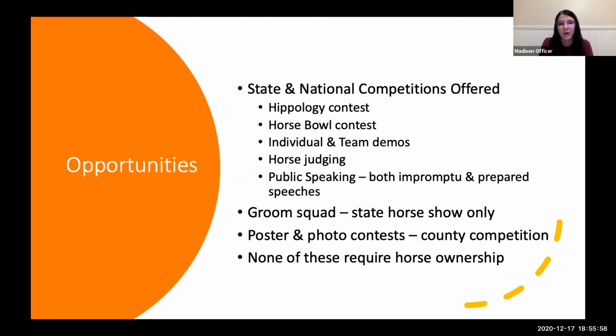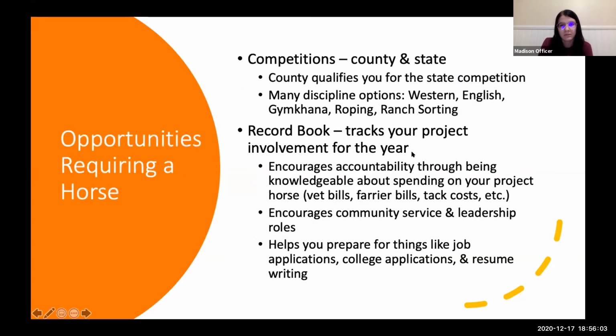Next, I'll talk about the opportunities with a horse. These ones do require a horse, and I went a little bit more in depth since there's only two of them. The first one is the competitions at a county and state level. It does not go up to national. The county competitions qualify you for the state competitions. I believe there's usually 4 county competitions, and you have to do 3 of them in order to be allowed to go to state.